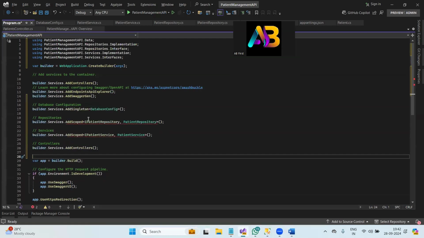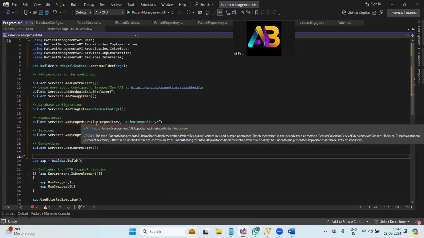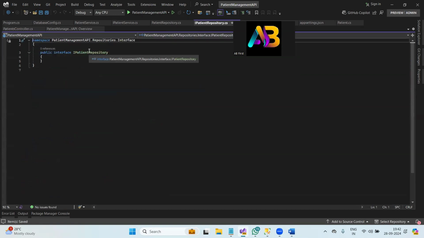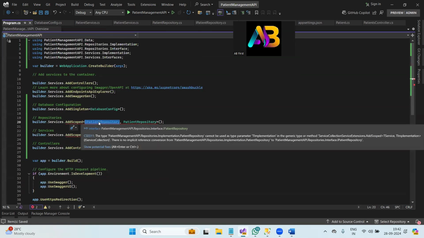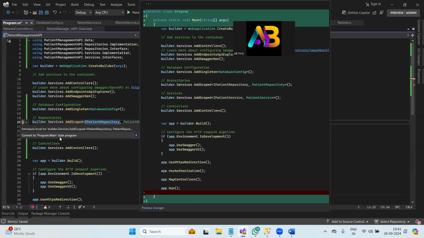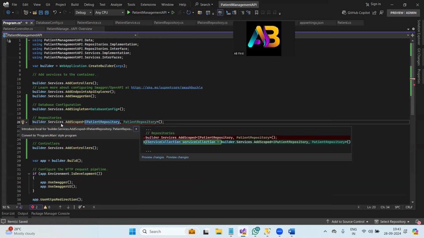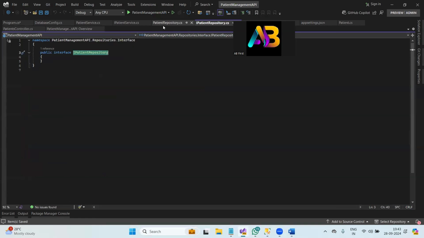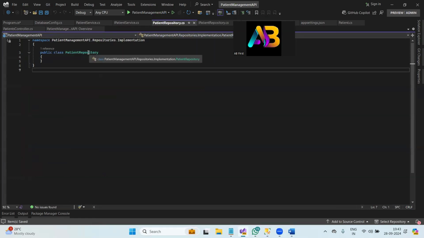I can do the prefix also. Now IPatientRepository. Why is it giving an error over here? This is my interface. Going to program.cs, why is it giving an error? There might be a namespace issue. We have to move the patient interface implementation.